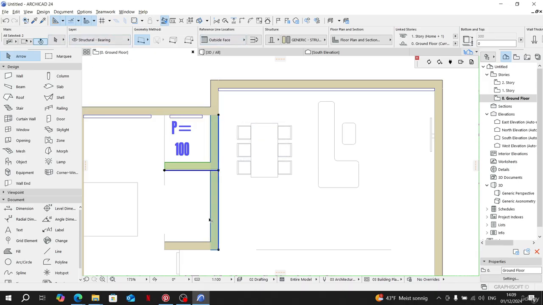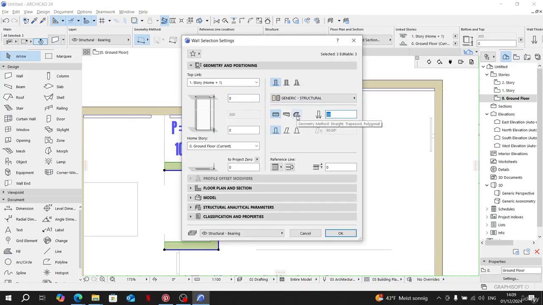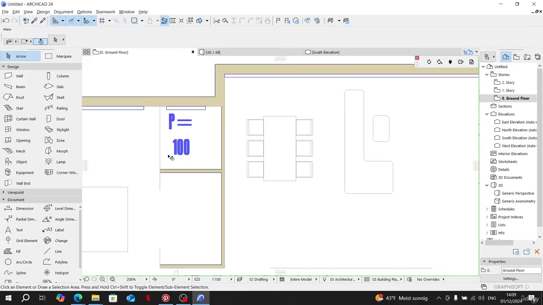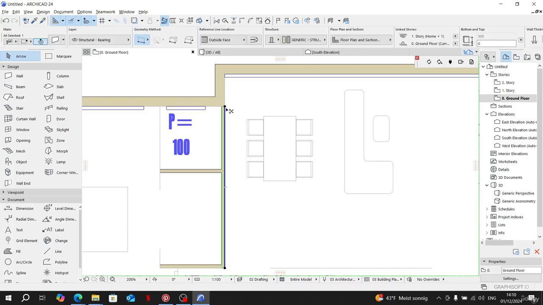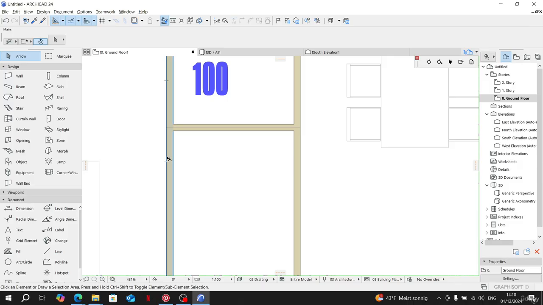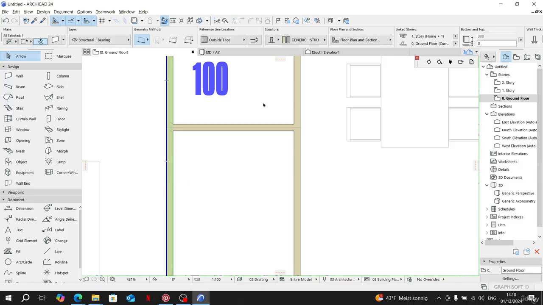And let's change them to thickness 10, and like this. It was too much, so right here we have to split.